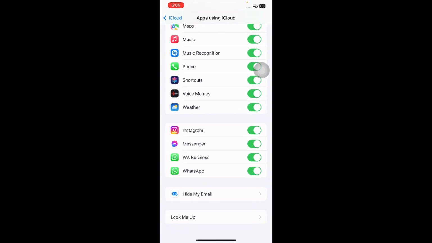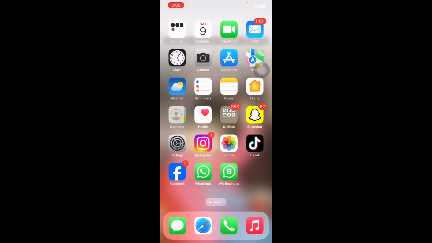If you are using the free iCloud storage, it may not be able to accommodate all of your iPhone data. In this case, you must upgrade to iCloud Plus for more cloud storage space. Alternatively, you can back up your iPhone and restore it to your iPad to synchronize them.